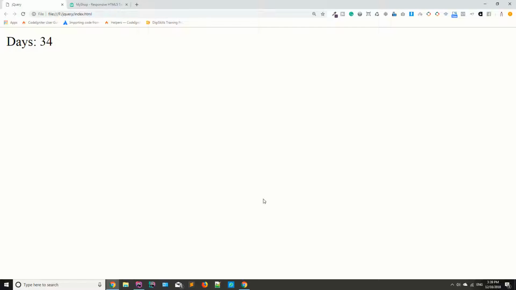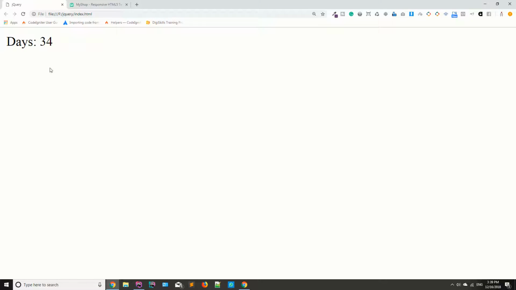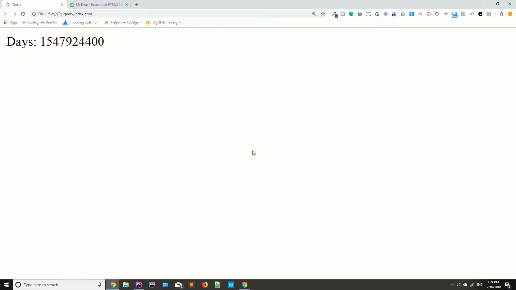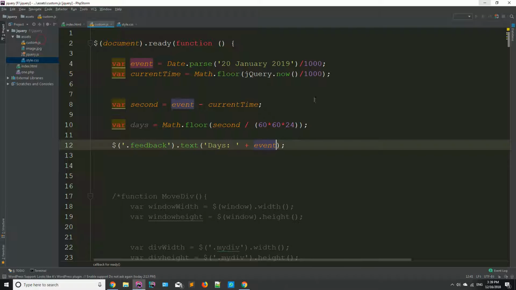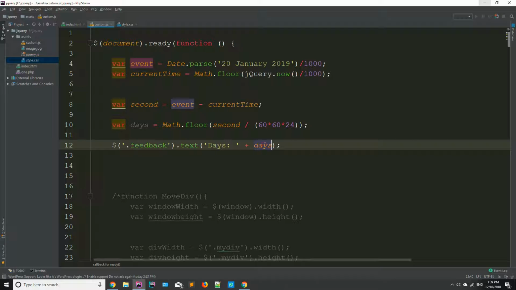These are the days and this is the event. You can also calculate how many days are remaining. The actual event is this, and the days remaining are like this.